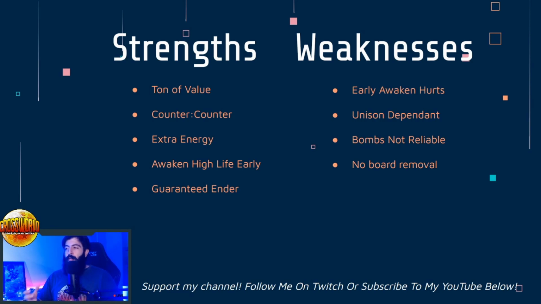So this deck definitely has a huge weakness against early game aggro decks. Red Brawly gives me a lot of trouble. Vegex gives me somewhat of a trouble, and then Majin Vegeta also gives me a little bit of trouble.